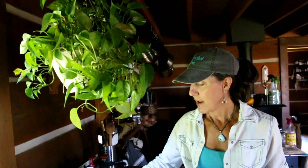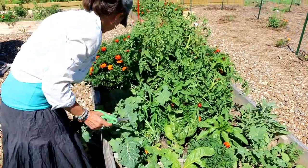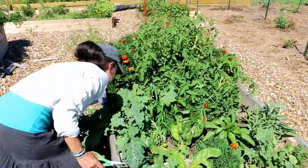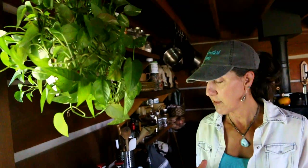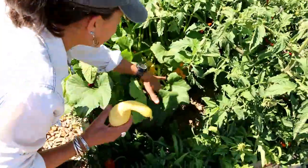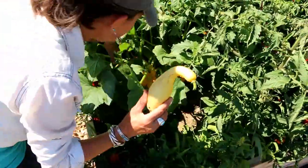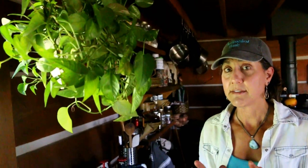All right, and then I got some kale. In this recipe I'm going to probably put about 2 cups or so of kale, but if you want more kale, put more kale in it. What's good about these recipes is you can just throw them together and pick what works for you. And then we're just starting to get some of our crook-neck squashes. This is my second or third one, I think. So I put one of those in there. But normally I've done this recipe with just sweet potatoes, kale and onions. That's like your basis.